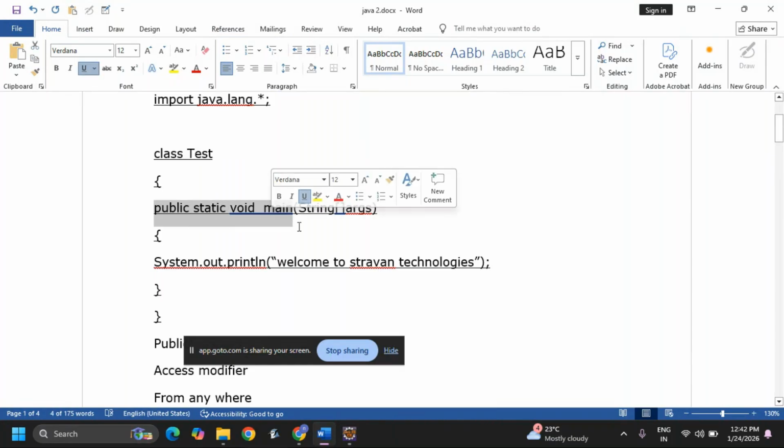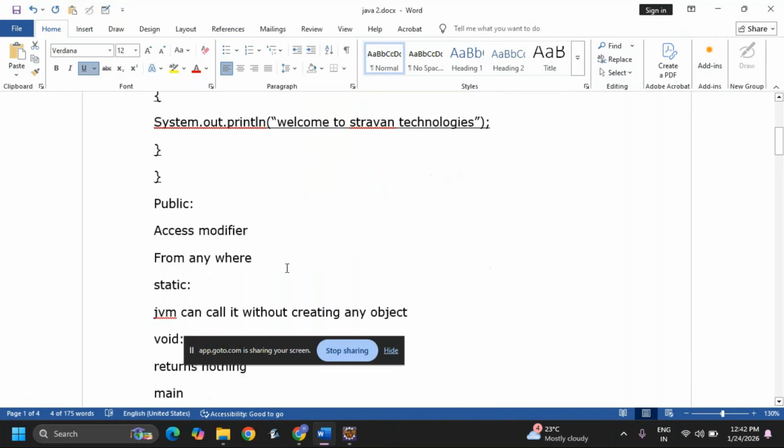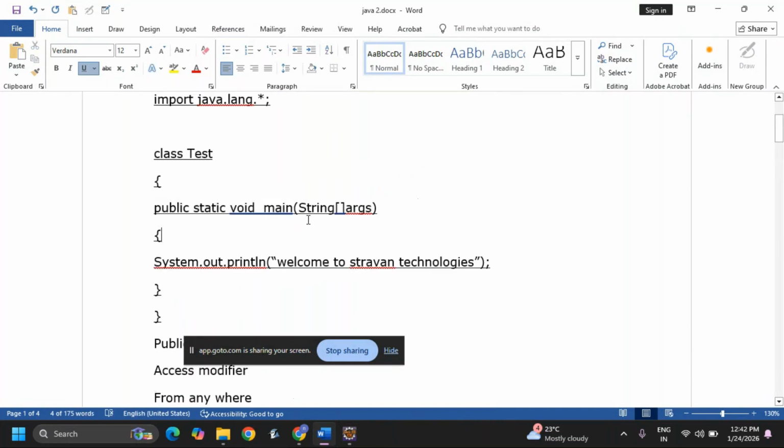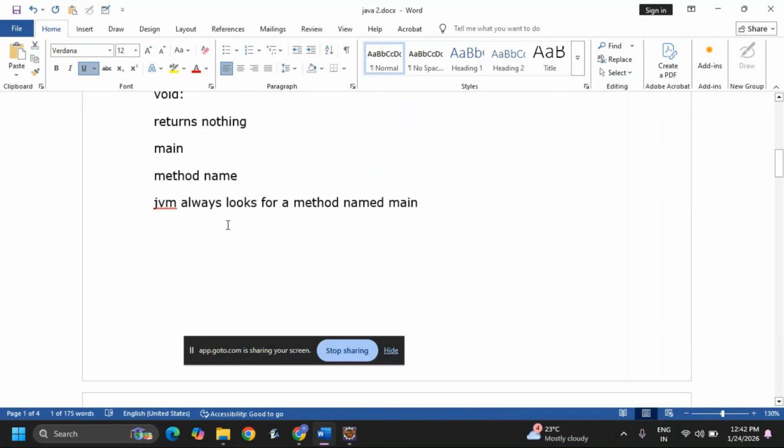Next, String args. String args is an array of String, and args is a command line argument.